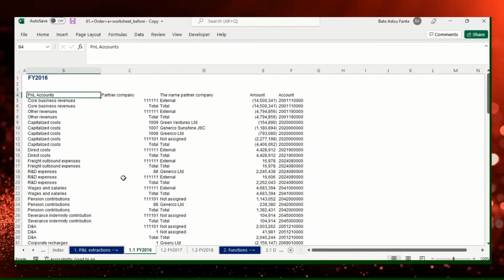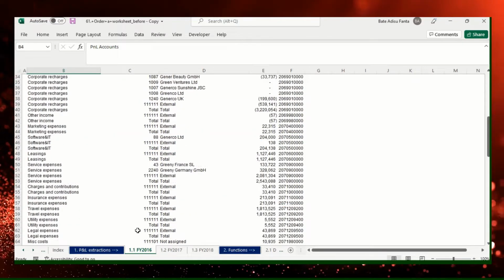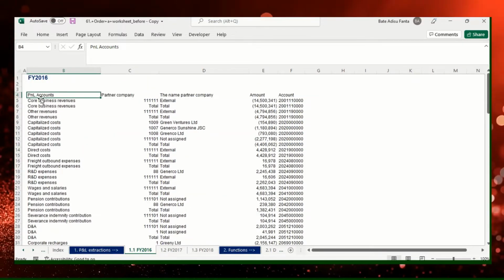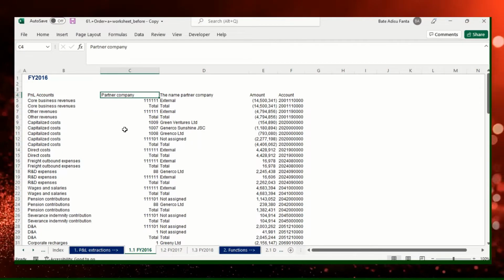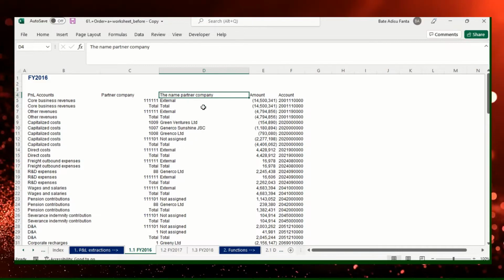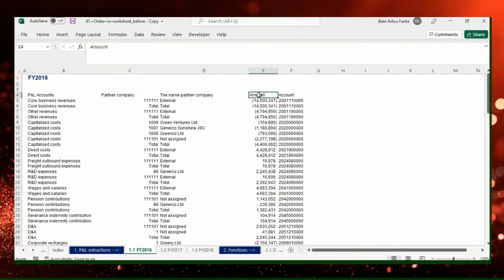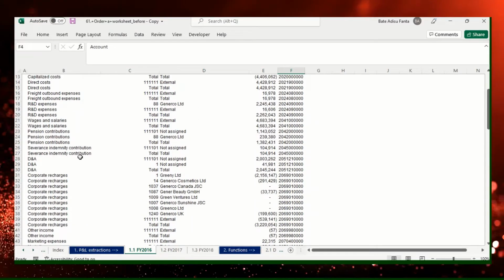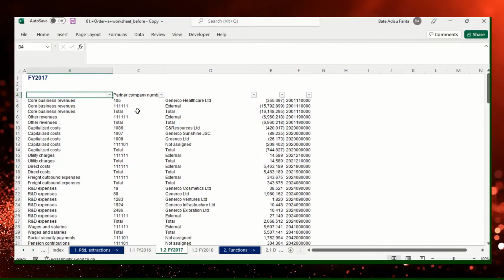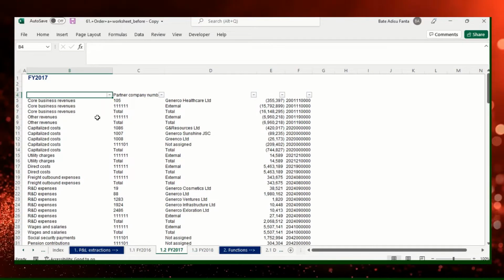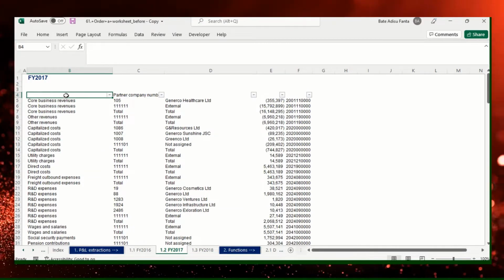Yes, so as you see here, we have this data from 2016: PnL accounts, partner company, this is the code, this is the name of the company, the amount, and the account number. In the same way, we have 2017, but as you see, the order is correct, but the header of the column is not given here.